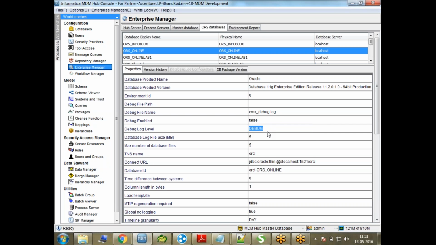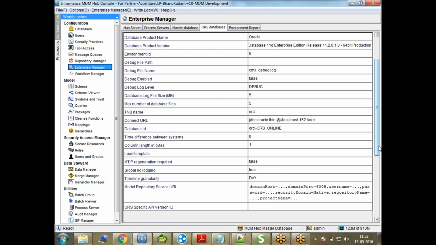And the debug level, and all those things, the parameter size, max number of database files, you should increase it, right? Because it's better to have more files if you are planning to have a lot of data, better to store the information in a lot of table spaces. That's going to increase the performance. And this is my connect URL. It will be different for different things, and for you it will definitely be different. This is where I can connect to my database; the thin client uses this connection to connect to the database, my database ID, all those simple things here, okay.